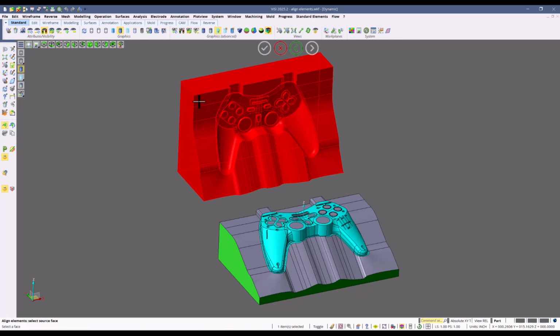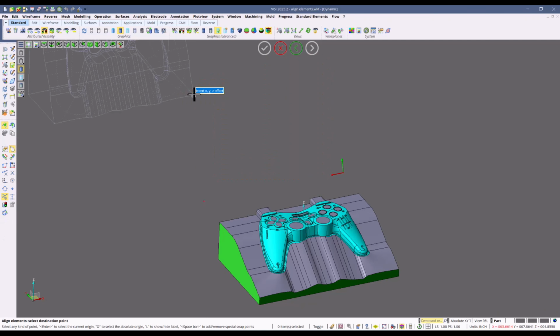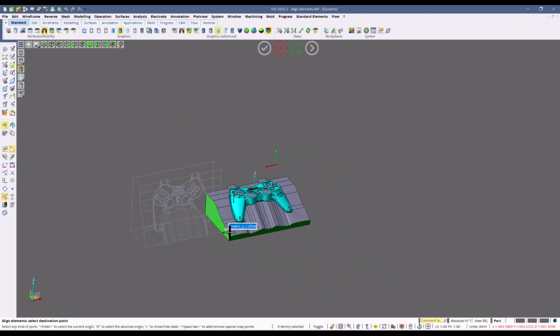And then this is where the enhancement came in. Now instead of picking a face, I can come over here on my left and pick a point, or change my filter to the point filter. Once I'm on P for points, I can then just continue picking points. I can pick my second point and then my third point. And then I go to my new position, select my first point, second point, and third point.